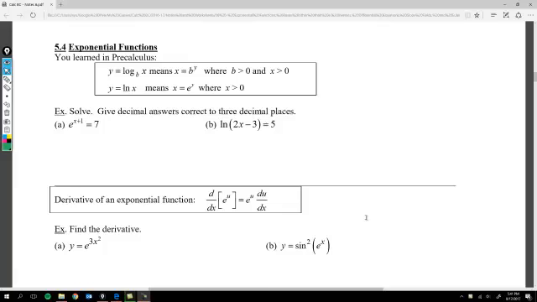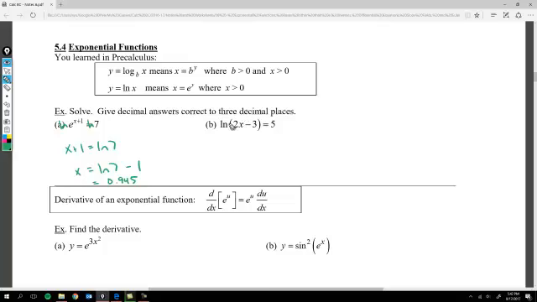First thing they want us to do is solve a couple exponential equations. So let's go ahead with that. The opposite of e to the whatever is natural log, so we could natural log both sides. Or you could think about this as just rewriting it in logarithmic form, converting between these two forms. So I get x plus 1 equals natural log of 7, so x equals natural log of 7 minus 1. And if we did this in our calculator, because they want decimal answers, it would be 0.945.